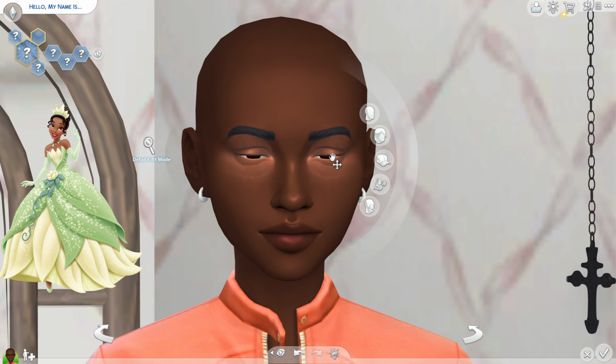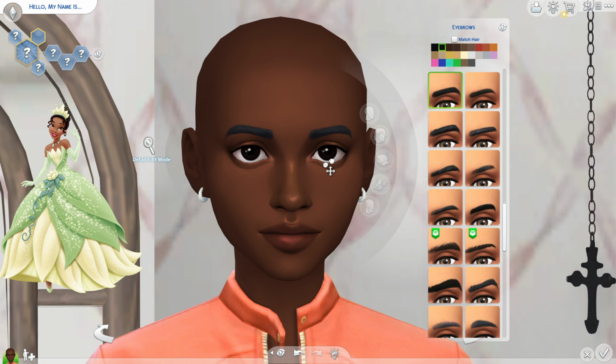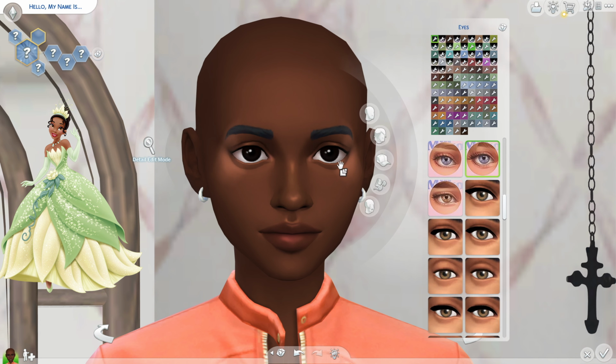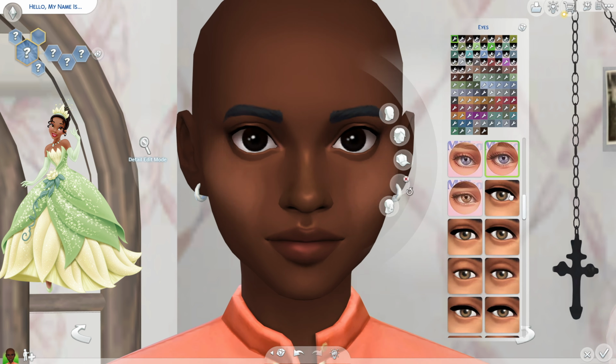Let's start with the eyes. For Tiana's eyes, she has very rounded eyes, almost almond, so I think that looks pretty good. I'm gonna bring them out just a little bit and maybe make them a little bigger. I think that looks pretty cute so far. Yes, her eyes are very rounded and they go up in the corners here, so I will add that. And I'm gonna move this part over like this. I'd say this looks pretty good.